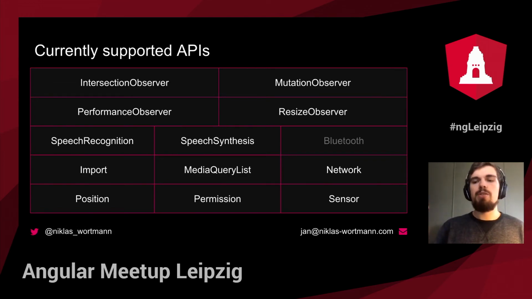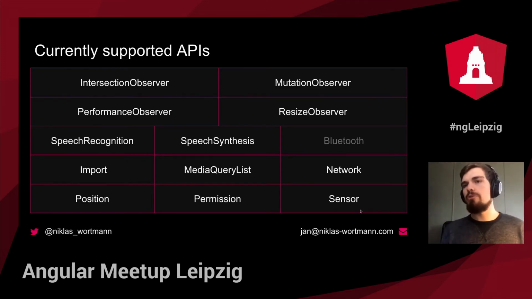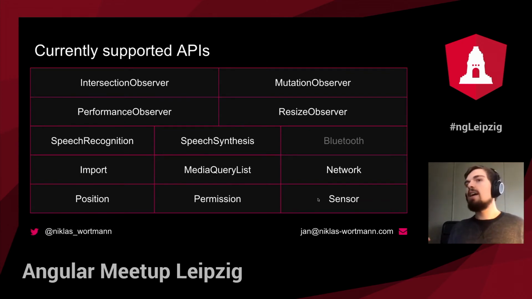So if you want to request permissions for your applications, you can use from permission for that. And on top of that, there's also the sensor API, which you could use if you're developing an IoT application or something like that. I would actually be super interested in seeing usages of those, because I don't have IoT devices. I should get Philips Hue lights to play around with it, just to develop that. But right now I don't have any.